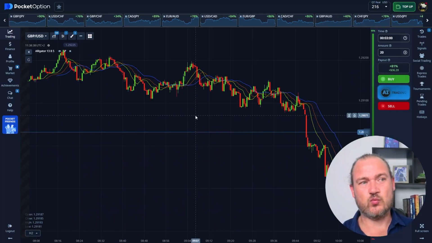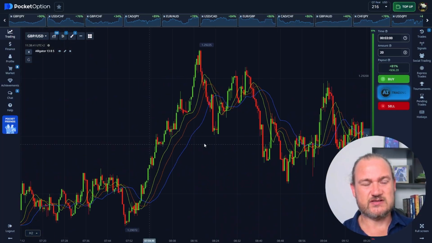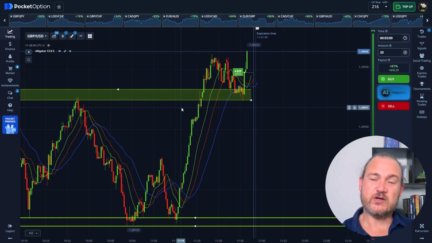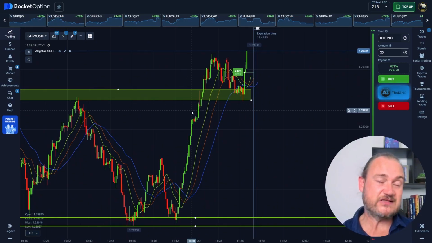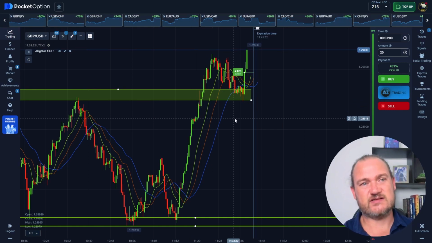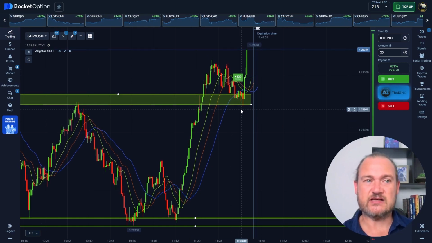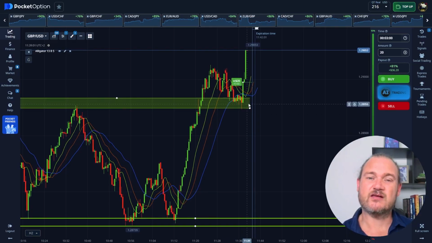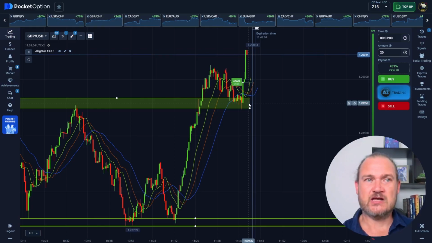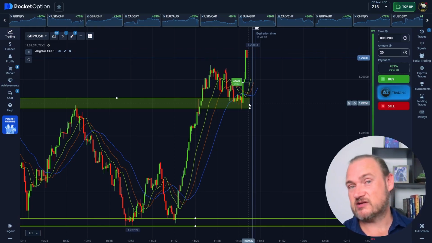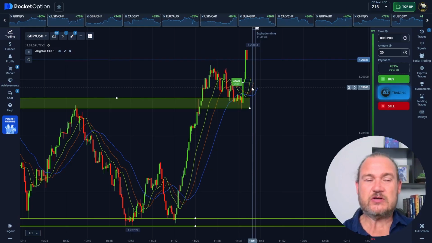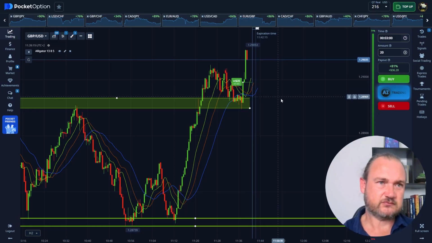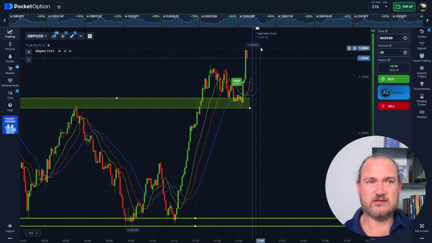But the alligator will act as support and resistance areas, not always, but often. Price won't always stick to it, but it does often stick to it. Enough for us to realize that if this falls in conjunction with, let's say, a support and resistance area, or another indicator tells you that price is going to be turning, or it's not going to be turning, it's just a correction, then we can safely say that this should be decent support, and continue and take a trade in the direction the way we did right here.